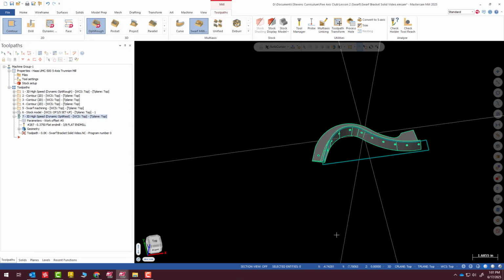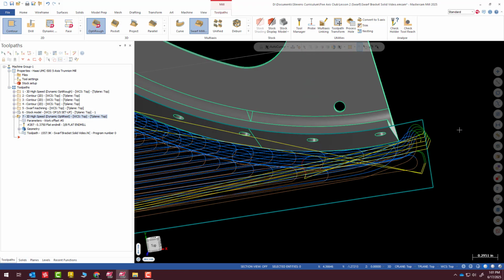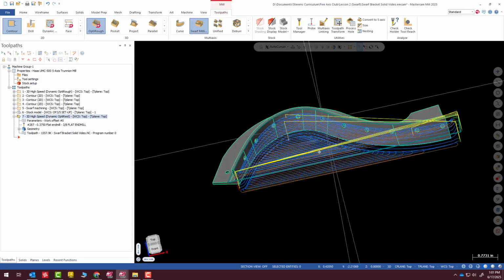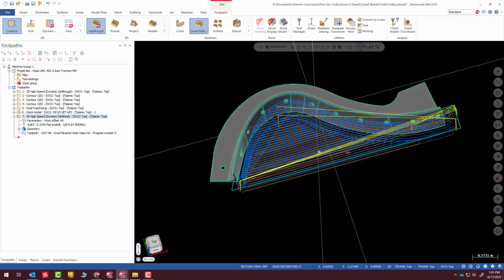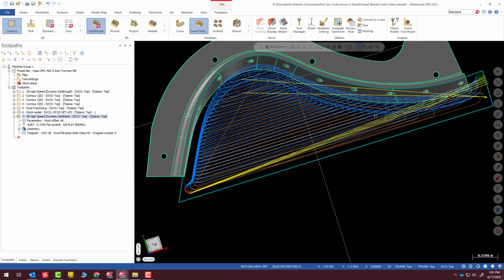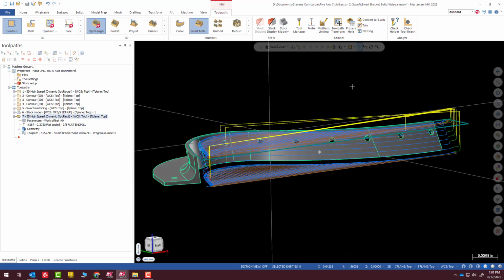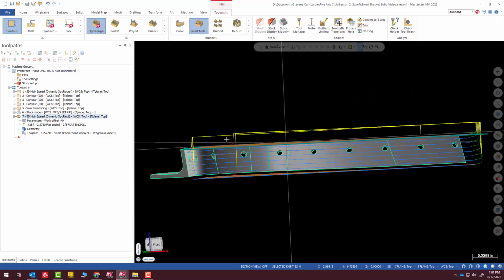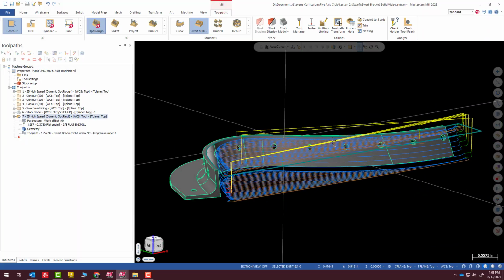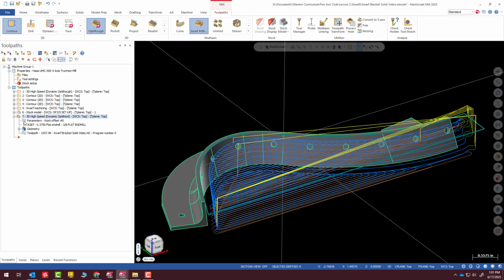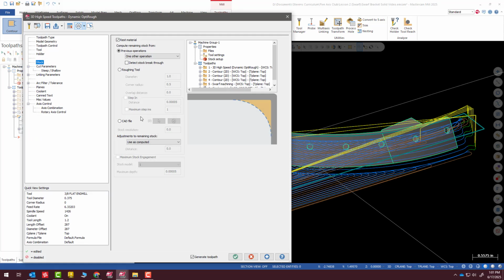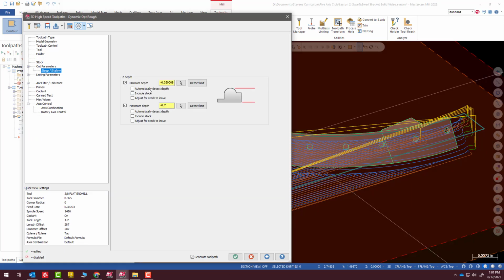So let's go ahead and check just to see. Yeah, so as I suspected. So it shortened this up a little bit, and this up a little bit, but it really didn't do a whole heck of a lot. It looks like it actually took a little bit off of here as well. But again, it didn't do a whole heck of a lot. Now we do have this here 2 layers, which we don't really want at all. So let's take a look, see if we can get rid of that.